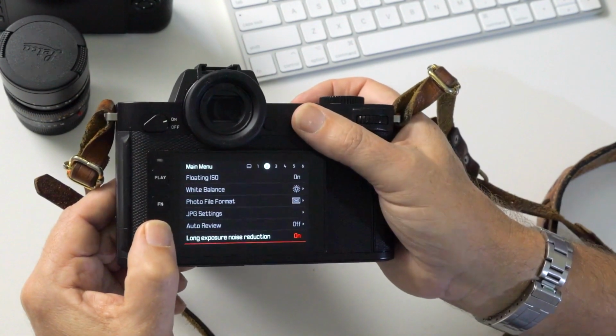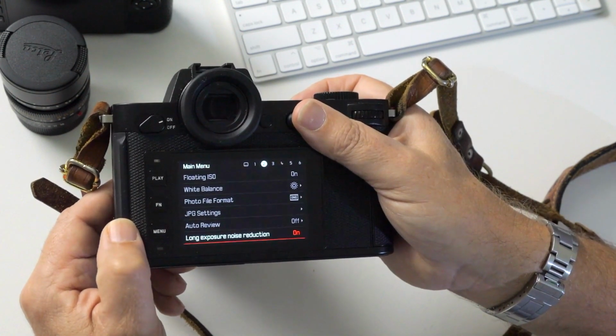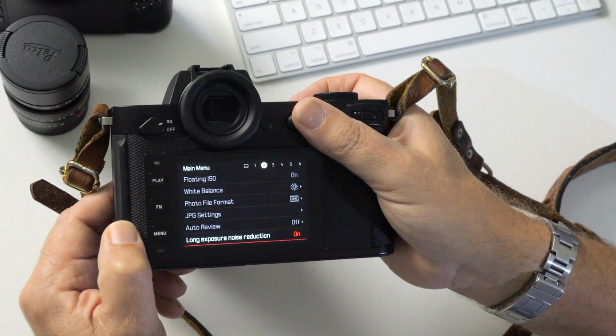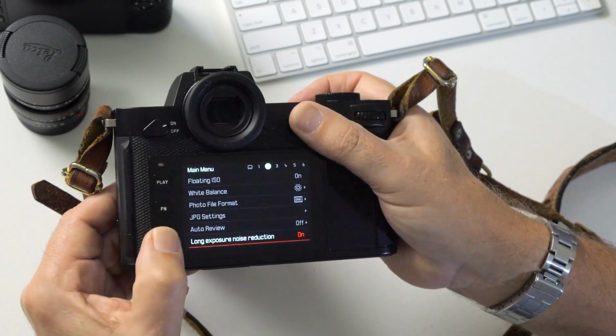Long exposure noise reduction, leave it on. If you are needing to do long exposures and shoot immediately after the exposure, you'll need to turn this off because otherwise you'll have to wait the same length of time again. So a 10-second exposure means you have to wait 10 seconds for it to do the dark subtraction noise reduction, which is very effective, but sometimes it can actually cause more problems than it fixes.